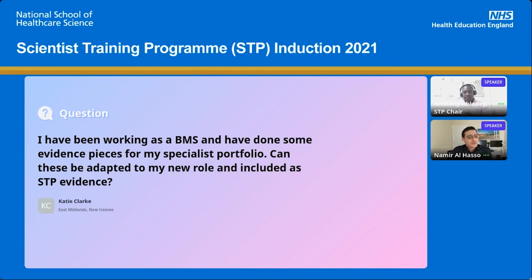So, Katie, it's a good question. I think it depends on the competency. I can't remember exactly if the specialist portfolio is postgraduate level, but I think it is. So the level of evidence that you submit for your STP needs to be at level 7. If it meets that level and it's within a reasonable time frame, not like 5 years ago, so if you've done it maybe 6 months ago, that would probably be acceptable. But if you've done it 6 years ago, then probably it's not. But it's your training officer or the assessor who needs to be happy with the evidence before they can sign it off.